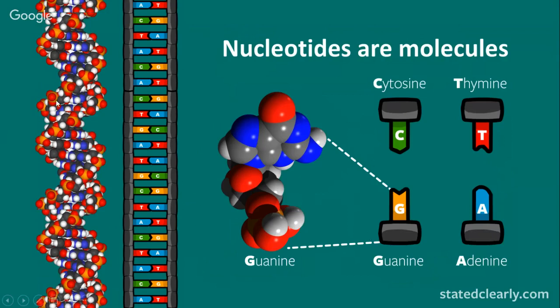So here on the left, I've got a space-filling model of DNA. So you can see all the atoms in a DNA molecule there. And then I've got my cartoon version of DNA, which is labeled with A's and T's and C's and G's on it. And then here, I've got my nucleotides labeled. And here we see what guanine looks like. This is actually guanine plus its sugar backbone and its phosphorus. So guanine is right here. That's what it looks like. So when we say G, the genetic letter G, we actually mean this molecule right here, this big, crazy looking molecule.